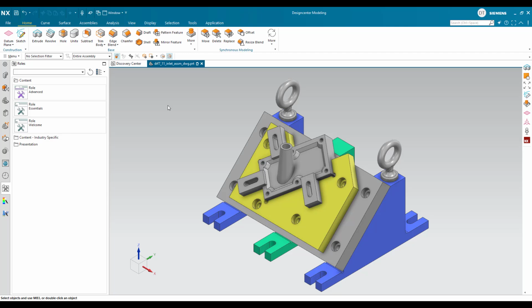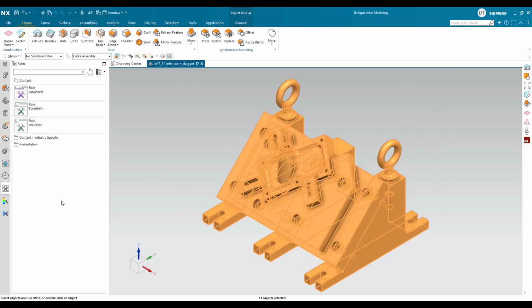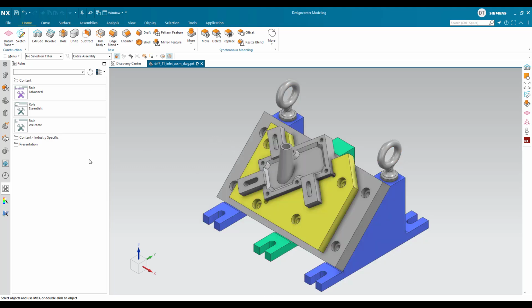Hey everybody, we're going to take a look at the multi-select box. We all know what this is. You put a box around something. If you highlight it all, everything gets picked. Sometimes though, someone will ask, well, what if I want to have it where I'm just selecting a couple of things and it'll select everything that I come across? How does that work? Well, we're going to show.